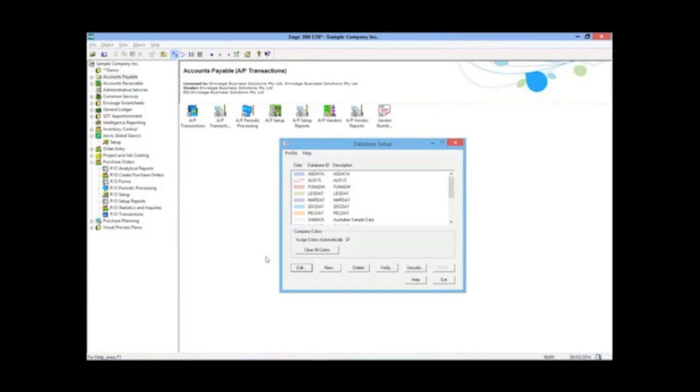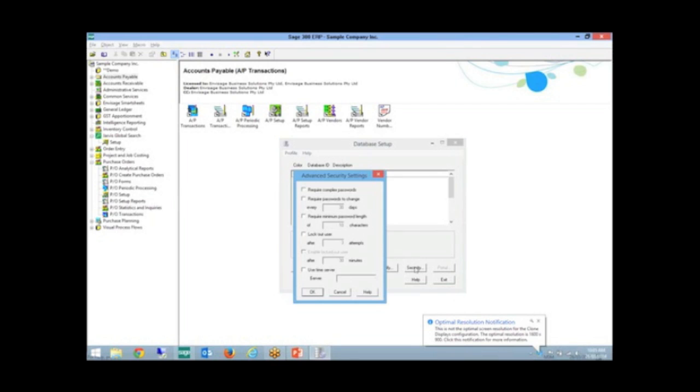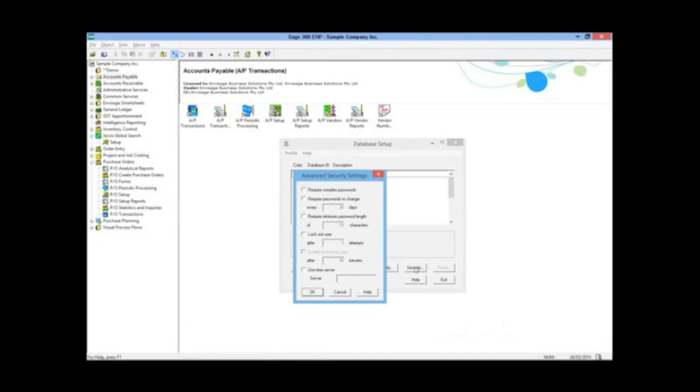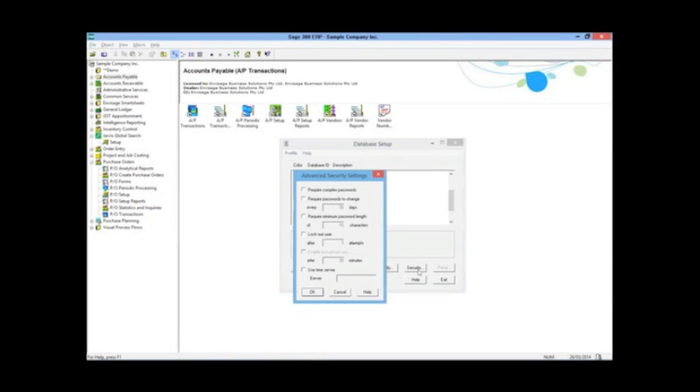Okay, so what I want to talk about with the first one is user options and complex passwords. A lot of people don't know that with their Sage, we can set up what we call complex passwords, meaning that they're going to need numbers and alpha in them, so that we can turn on a tick inside of here. Where I've clicked into here, this is the Sage database setup icon. As users, you may not have access to that. It does require the admin password to get into there, and it will list the companies that you do have available. So if you're on a database and you click security, you will see additional advanced security user settings.